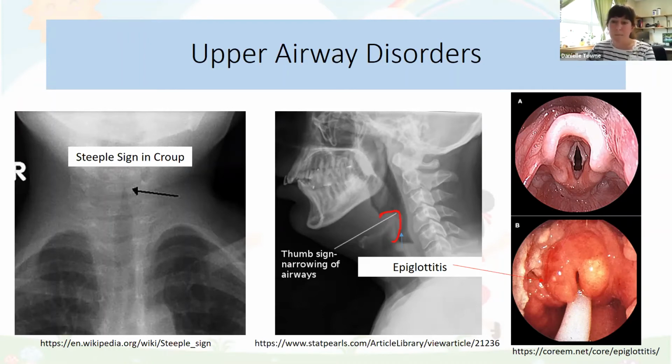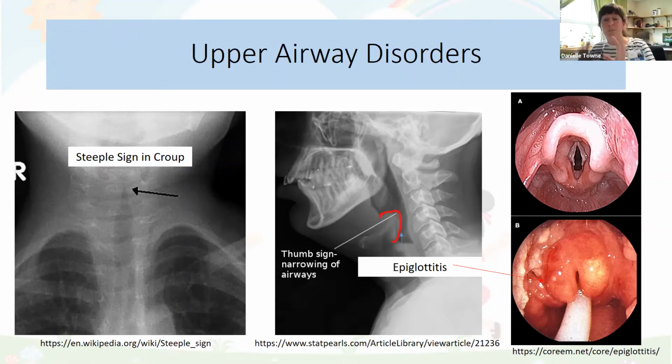So croup, it's an upper respiratory infection typically caused by a virus, fairly common, affecting about 15-ish% of kids at some point in their lives, usually striking somewhere between 6 months and 5 years old. So there's a pretty big window. It has been a little less common due to vaccinations, but the infection itself can lead to swelling inside the trachea, which interferes with their normal breathing. So that produces that barking cough. They have stridor, so that high pitched when they're trying to breathe, and a hoarse voice. And they can also have a fever and a runny nose.